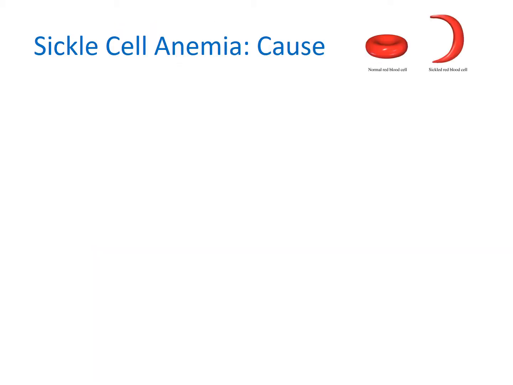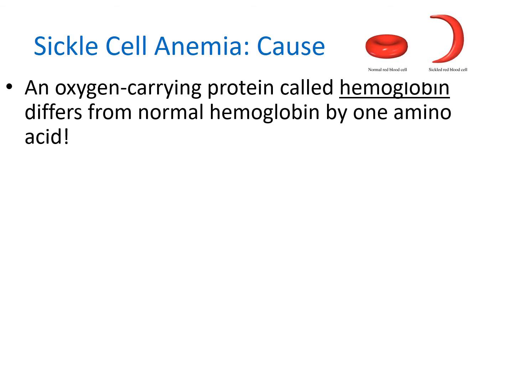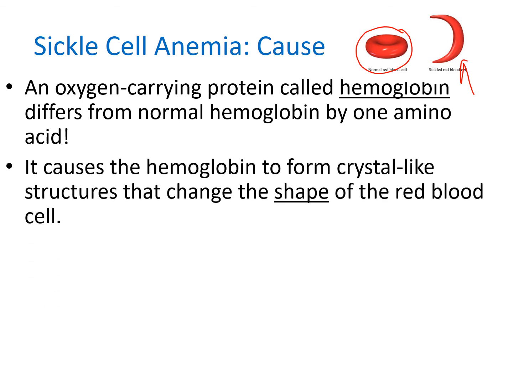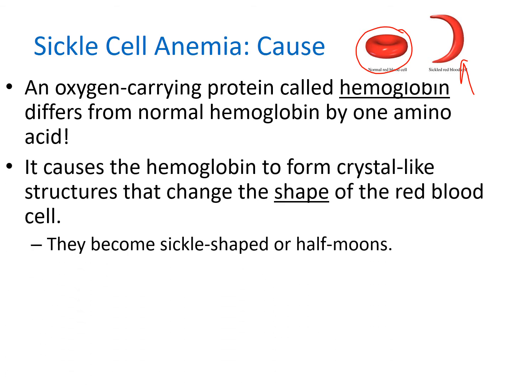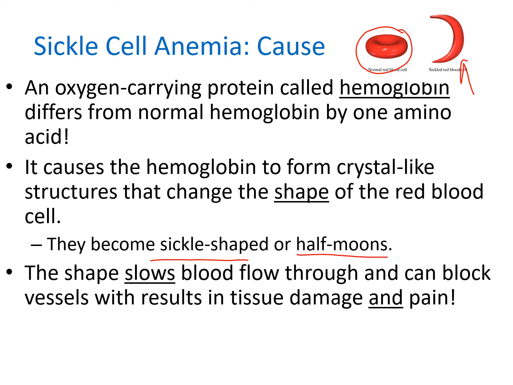So now what causes sickle cell? An oxygen carrying protein called hemoglobin differs from the normal hemoglobin. So look at the shape. This is ours. I told you our regular normal blood cells are like bumper cars. So we go through the body, bump, bump, bump, get from the head to the toes. But once you're like this, it can cause clotting, right? It's like hooks. They can get stuck on each other, which just causes body pains. They're shaped like half moons, and it can slow the blood flow and back up, which causes pain, right? Because it's just a blockage.